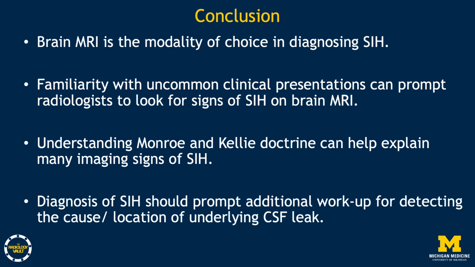To conclude, brain MRI is the modality of choice for diagnosing CSF hypovolemic state resulting from spontaneous intracranial hypotension. Familiarity with common and uncommon clinical presentations can prompt us to look for brain sagging and the reactive changes occurring secondary to SIH that are easy to explain on the basis of Monro-Kellie principle.